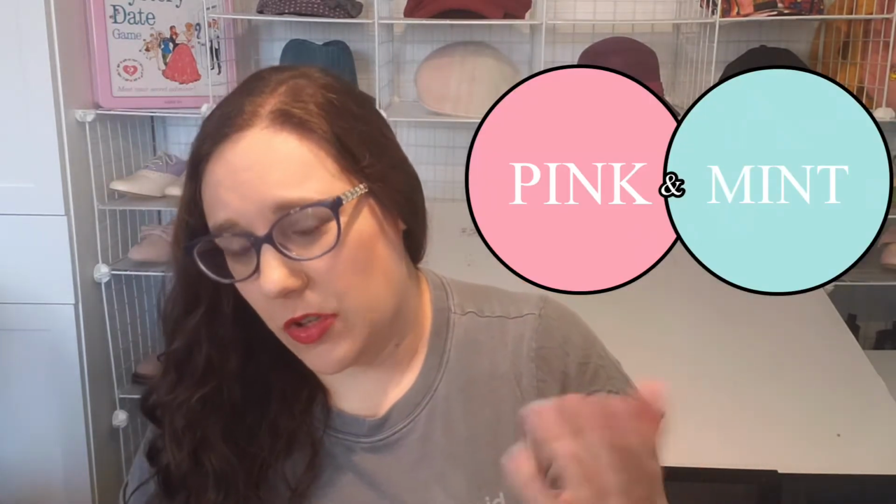But I originally already had a pink glue gun, so I got the mint one. I think the mint's really pretty because I love pink and mint. Actually, I love blue in general. And green. I'm starting to really get into green too.